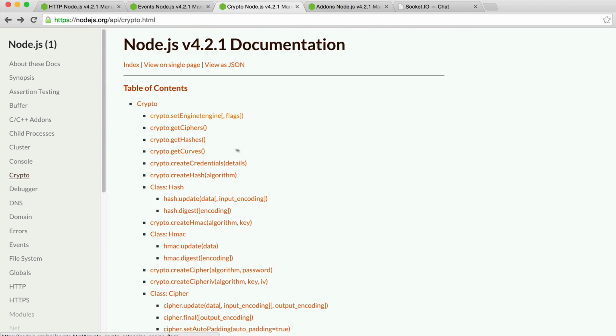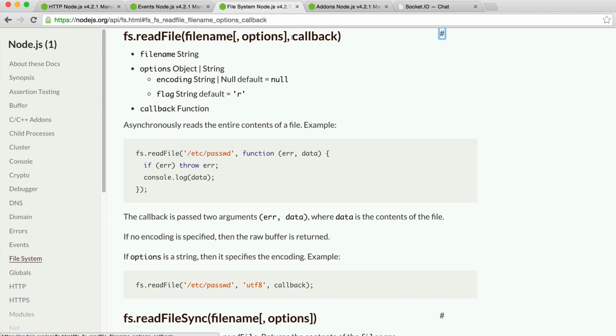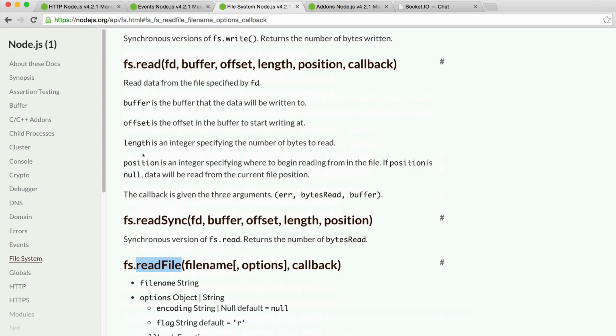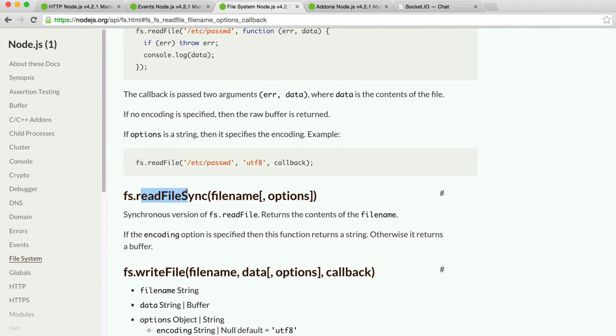So we were discussing this readFile method and the callback function. Now, this callback function does something special to this asynchronous function. So this is one of the asynchronous functions, and if you wish to use a synchronous type of function, then you can head over to readFileSync.